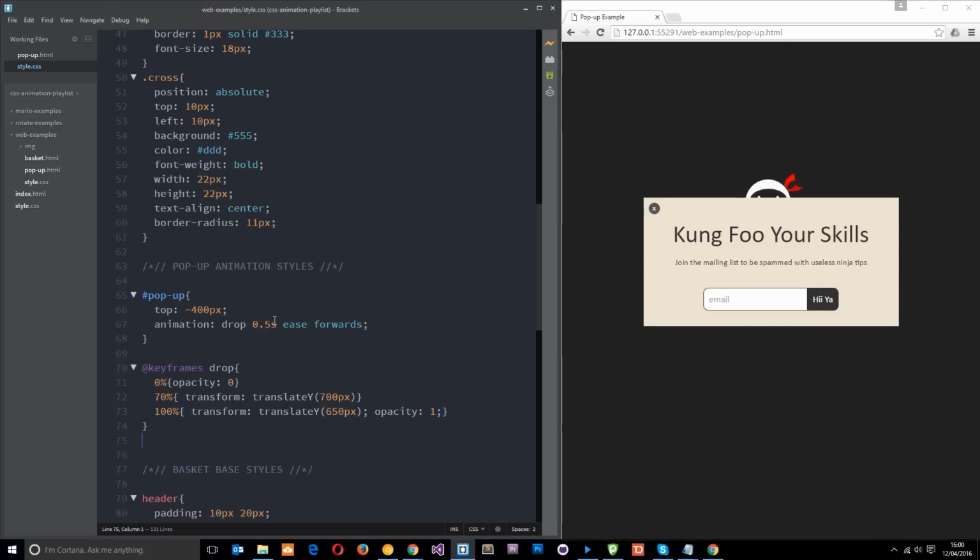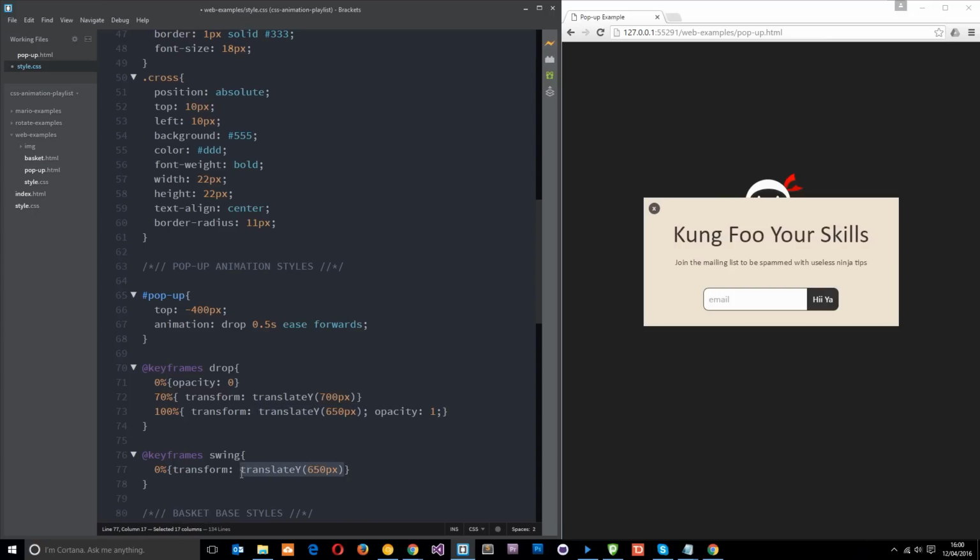So let's create another keyframes animation. We'll say @keyframes again, and we'll call this swing. What we're going to do this time is say at 0%, we're going to transform this so that we translate it by Y to be 650 pixels. Now, we have to do that because I don't want the transform property to override anything we've done previously. So although this is still staying at 650 pixels throughout all these different states, I still have to explicitly say it so that it doesn't override this one down here, okay?